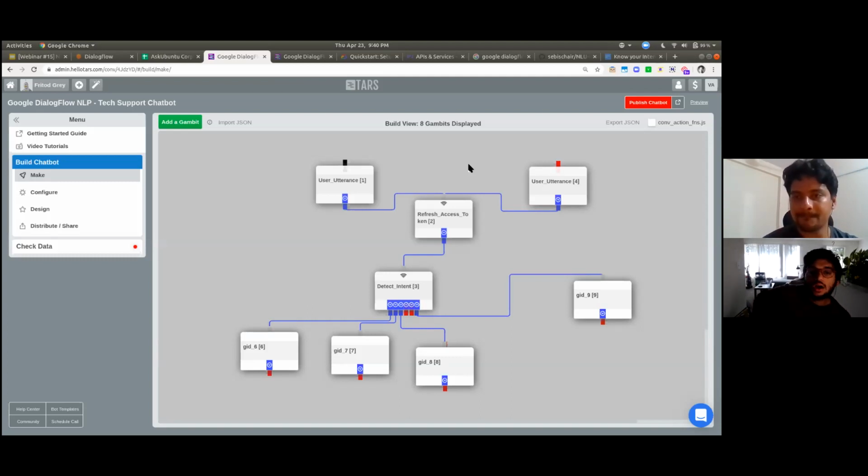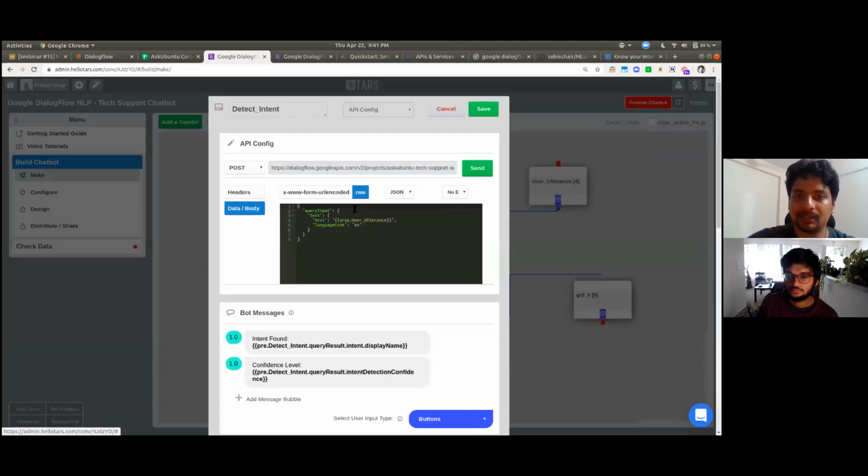Just to point out, this whole capability that we have demonstrated today mostly revolves around connecting to the Google Dialogflow API, and there is a bit of technical know-how needed. In this particular case, you have to set this thing up, which is not very easy for people to do quickly.